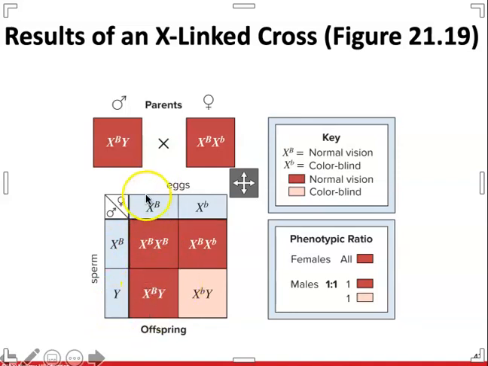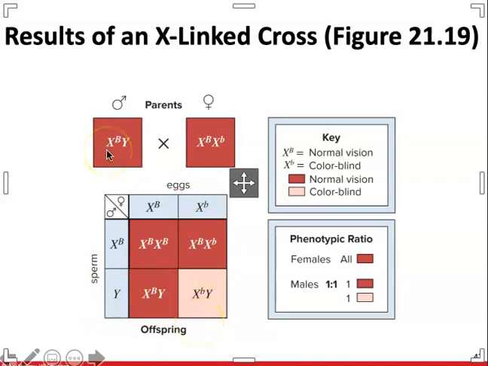Any males that they have, there is also the potential that they would have a male who is going to inherit this X from mom and the Y from dad. This individual would not be colorblind. In this case, we're inheriting this X from dad, so a healthy, normal X from dad, and a colorblind X from mom. We're going to end up with a daughter who is a carrier. In the event that they inherit Y from dad and this recessive X from mom, they're going to be colorblind.